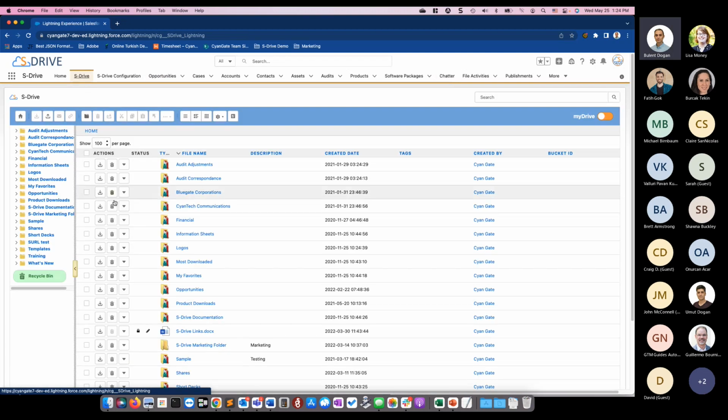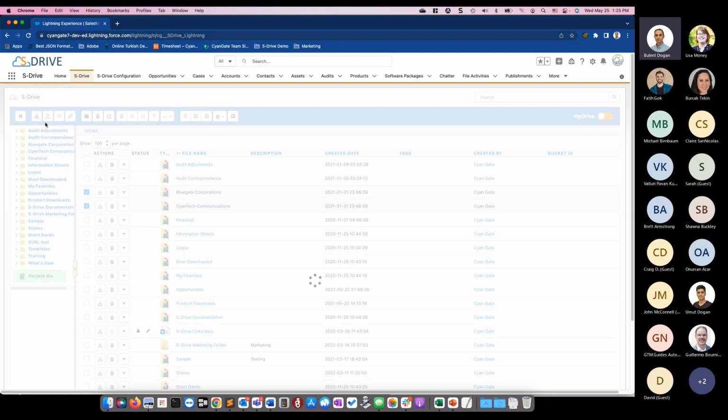If you go to S-Drive tab, this is your general storage area. And in this general storage area, you can create as many folders as you want, and you can go as deep as you want. If you want to download these folders, you can simply click the download link or select multiples and download them. But I will use the download arrow up here.